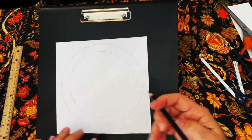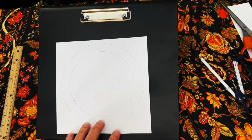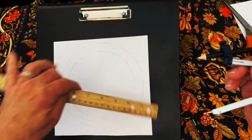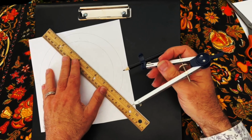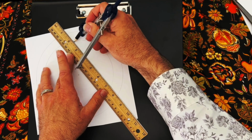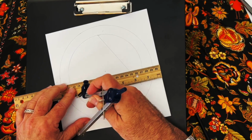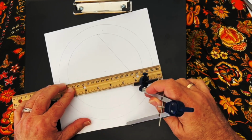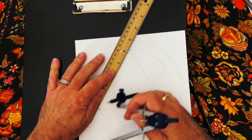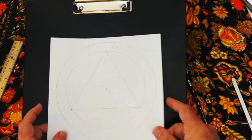So I can just make a little dot, a little dot. And I'm just going to use this pencil because it draws a little bit more lightly than the Prismacolor. And I'll just very, very lightly trace my triangle on these lines. Okay, so there's our equilateral triangle of Saturn.